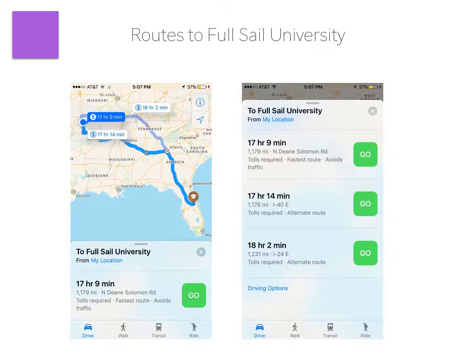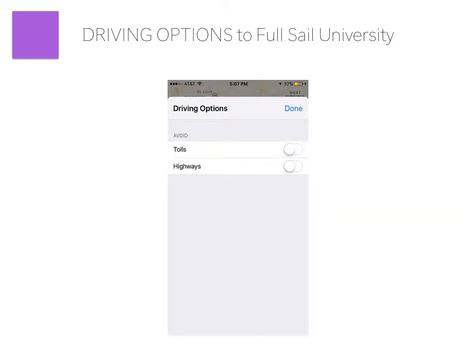And there's a box that says driving options. I've never noticed driving options before. When I usually search, I usually click the first box and then we go. So digging into this and doing my research, I went ahead and clicked on driving options. And there's this nifty little box that says avoid tolls and highways.